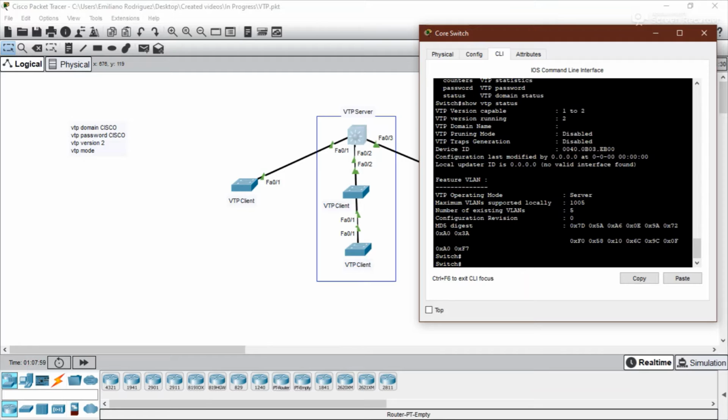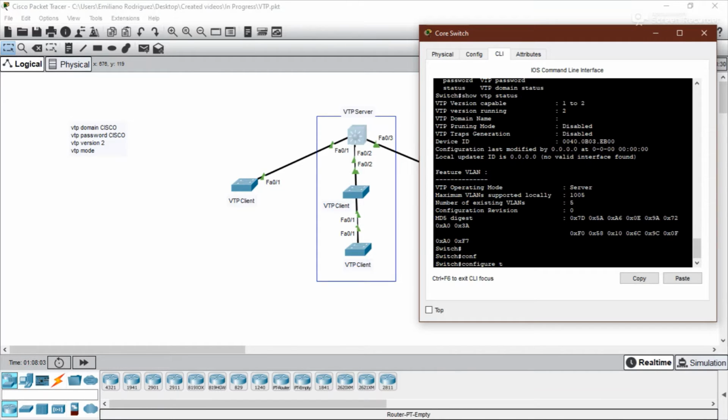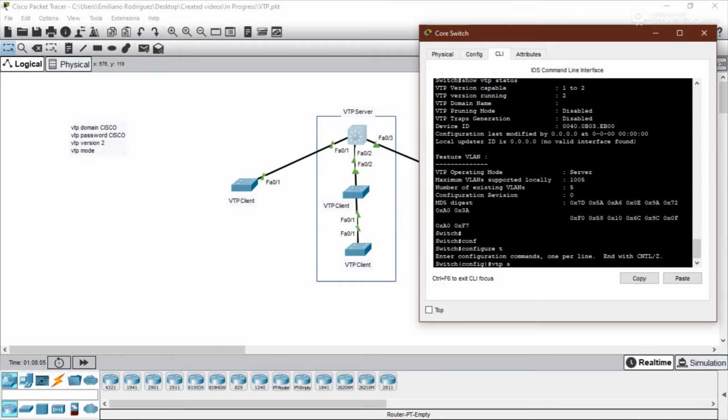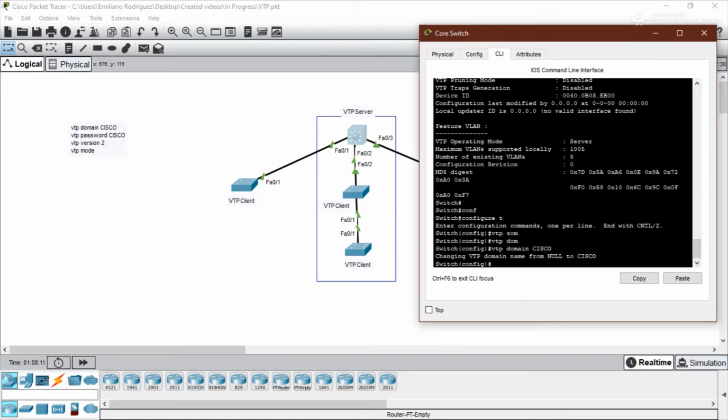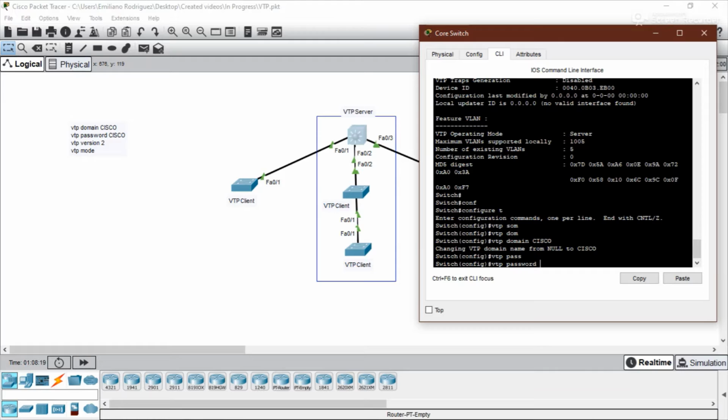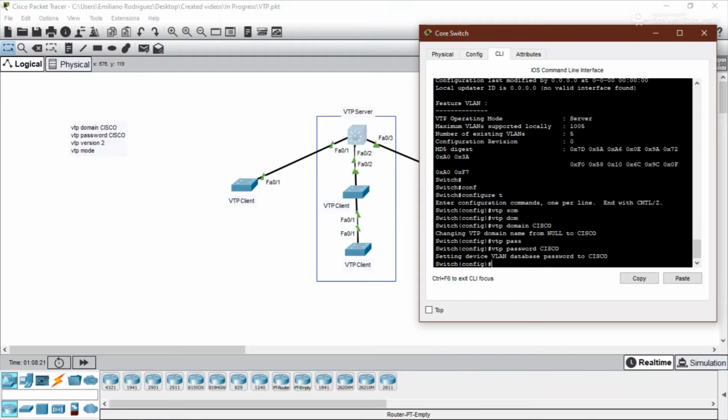So let's go ahead and configure our VTP server. I'm going to go to global configuration, vtp domain Cisco. It says changing VTP domain name from null to Cisco. vtp password Cisco.